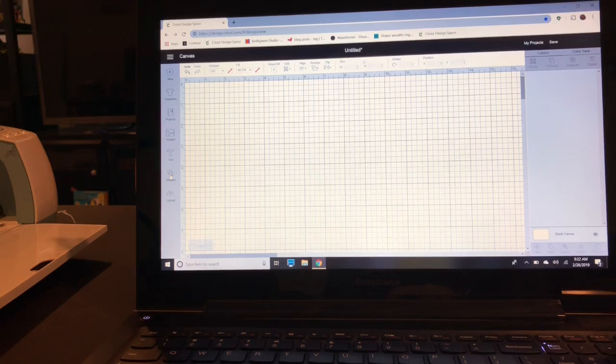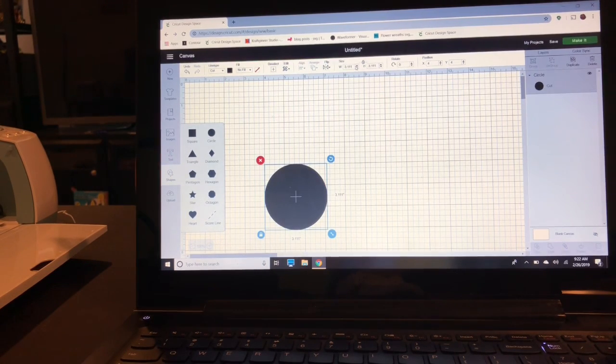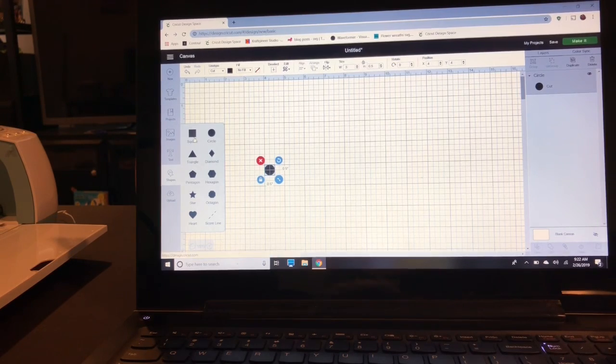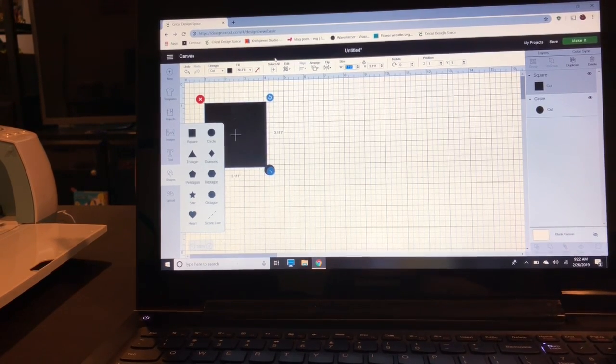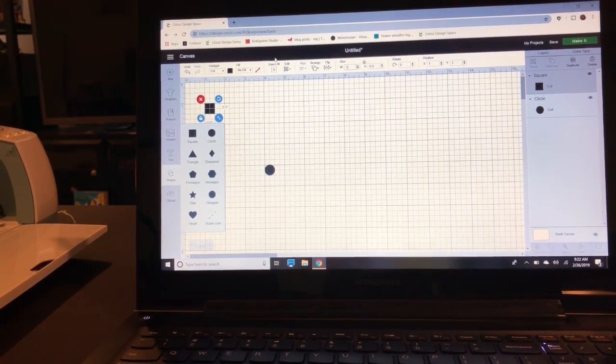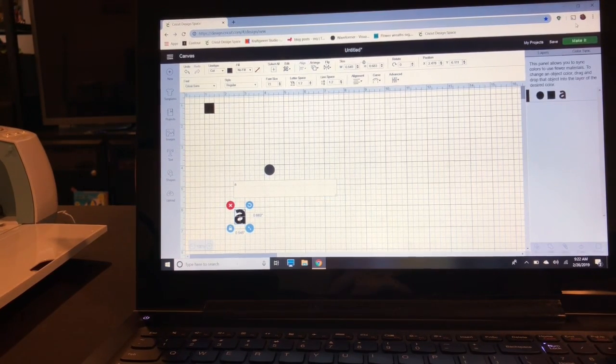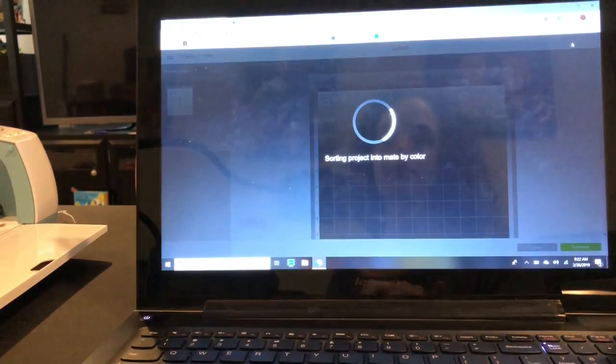So what I'm going to do, and in case you've never followed one of my videos before, you can follow along with the mouse by looking for that circle. I'm going to put a few shapes in there and I'm going to set them to be half an inch each. I want to show you guys how it does if it's smaller. And then I'm going to just add some text. I'm going to add a lowercase a. I'm going to leave it as is. I used Cricut Sans. I'm going to go over to Color Sync, just make sure they're all the same color. And I'm going to click Make It.